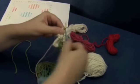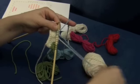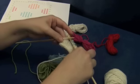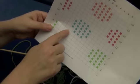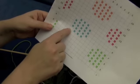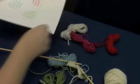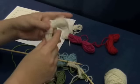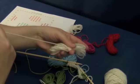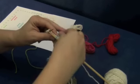Now, if you don't knot the yarns, you are actually going to create the tiniest of holes on that first stitch, which you can go back, and when you're doing your ends, you'll take a little stitch and connect that. So now we're back to the off-white, but since we're not going to strand the off-white from that first half behind it, we need to add an off-white bobbin. I mean, this is the difference with Fair Isle. You would just strand the off-white behind it, but in Intarsia, you don't strand behind.